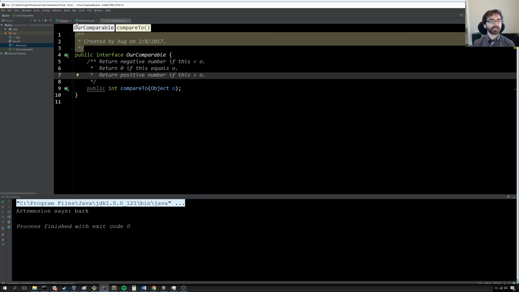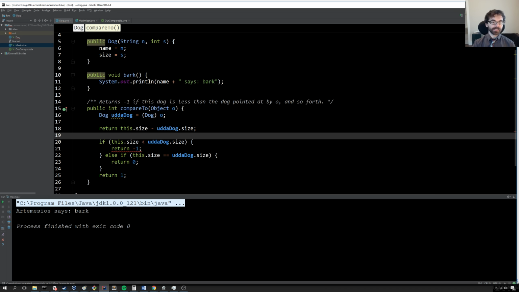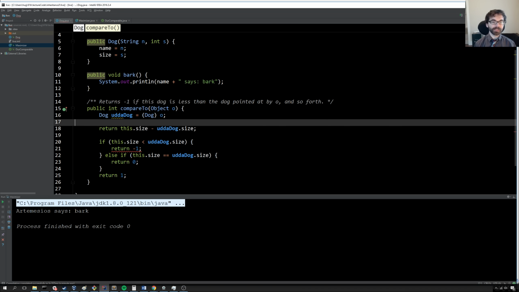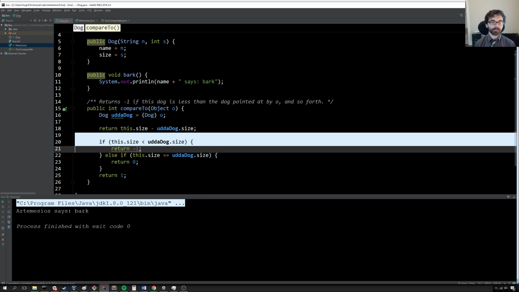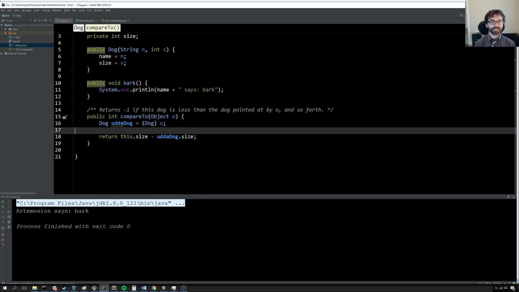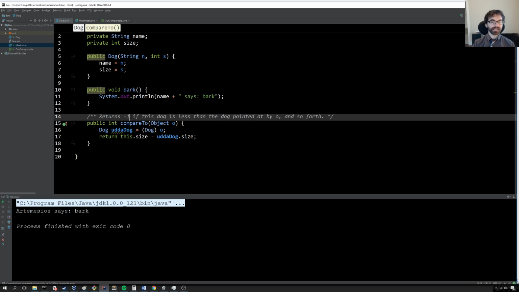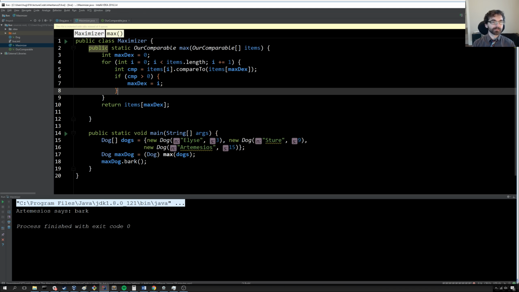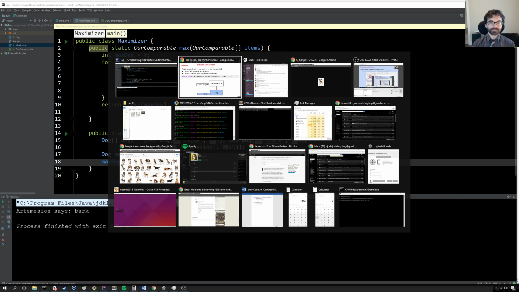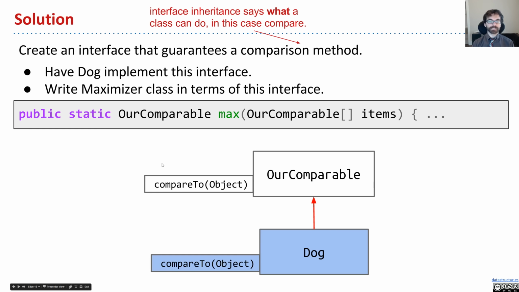So in effect, what we can do from now on is just return, in this case, the difference between the sizes. So say my size is 2 and uddog's is 5, then I'll return -3, meaning I'm smaller. So this is a really common trick in comparisons. And so we'll say here returns negative number. Okay, just worth seeing. Let's double check, make sure everything worked once more. Okay, still working, good.